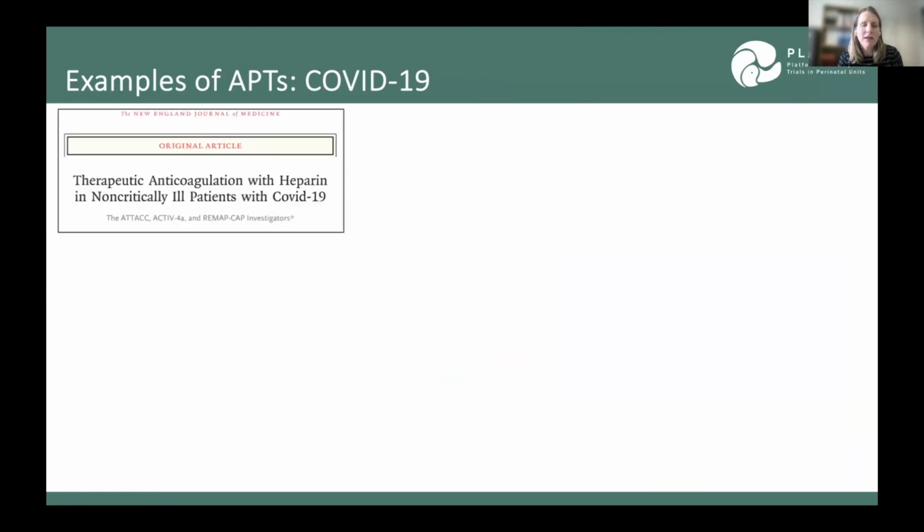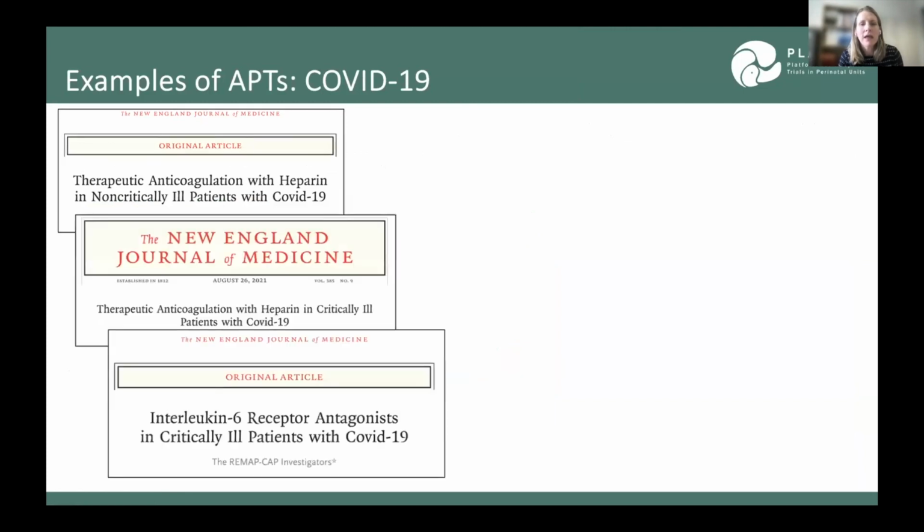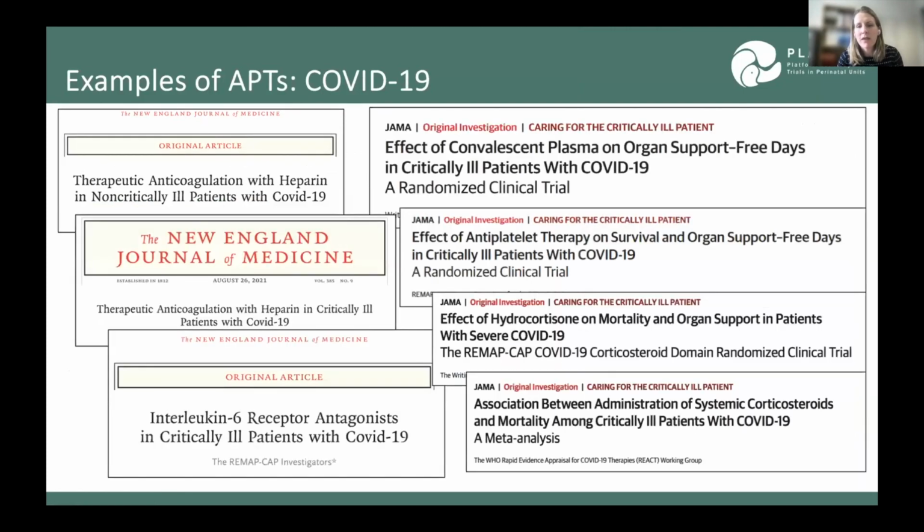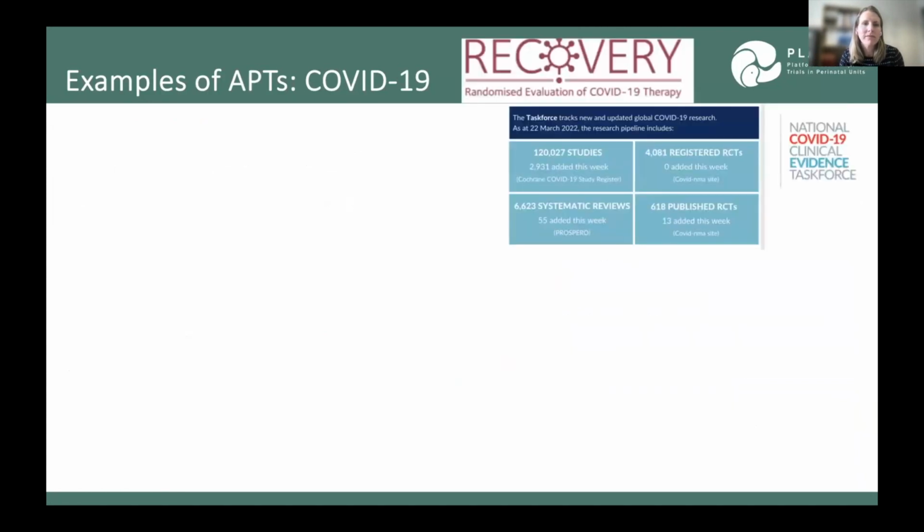And this is really important because over a very short period of time, we needed to come up with a way to treat patients with COVID-19, and we didn't have it. And so within the space of 2 years, REMAP-CAP were able to get those results published in highly impactful journals, and importantly, those treatments were taken very rapidly into the clinic and given to patients when they were shown to be effective.